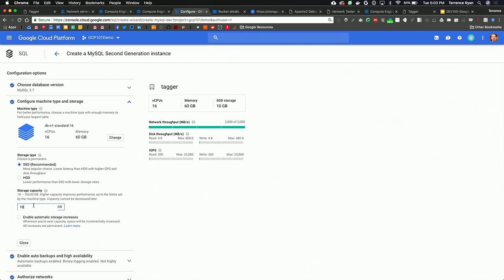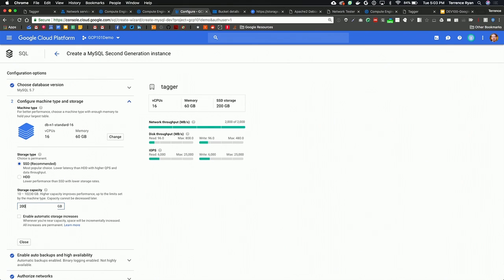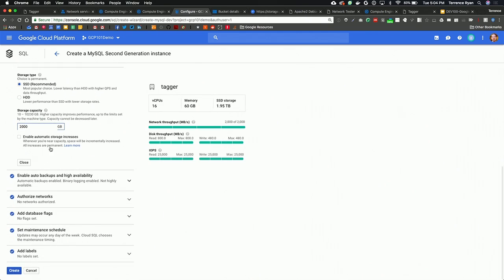If I want better IOPS, well, I can just, hold on. You'll see here that as I increase the number of IOPS, the disk throughput and IOPS go up. And as I add more, eventually I max it out. So if you need higher performance out of your SQL servers on Cloud SQL, that's the way to do it. And I can also enable automatic storage increases, which is great. If I'm worried about getting close to my disk limit, I can just enable it so that it'll grow as my data set grows. Okay, I am going to cancel out of that, and then I'm going to switch back to presenting.